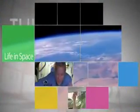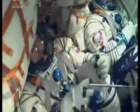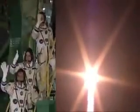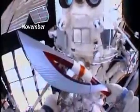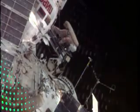The stream of humans living and working in space continued aboard the International Space Station. Four crews launched to the ISS, which turned 15 in 2013. New station arrivals included Expedition 35 and 36 in March, the first ever crew to make an expedited 6-hour spaceflight to the station. A July spacewalk by Chris Cassidy and Luca Parmitano was cut short by a water leak in Parmitano's helmet, but Luca was unharmed. And the Olympic torch was taken on a spacewalk in November as part of the Olympic torch relay for the 2014 Winter Games in Sochi, Russia.